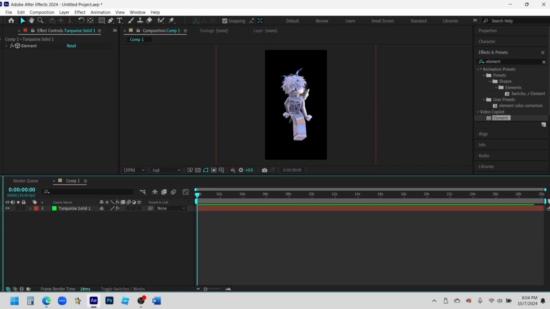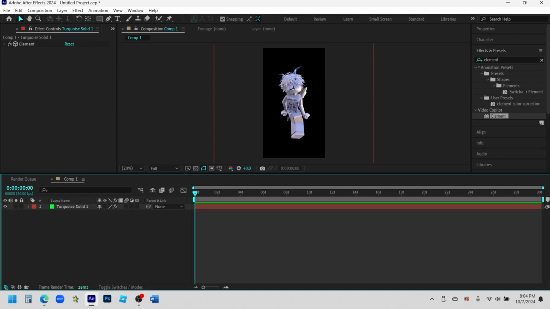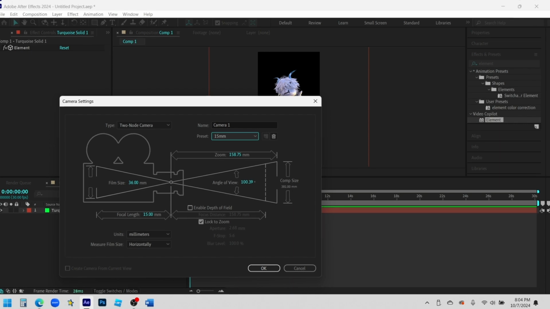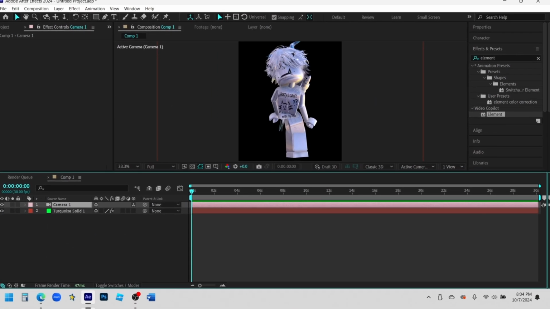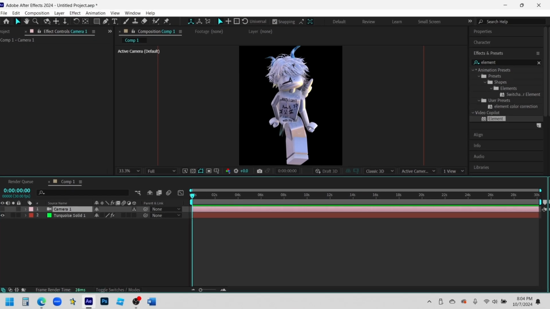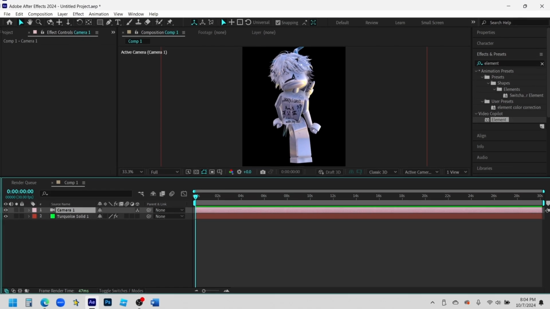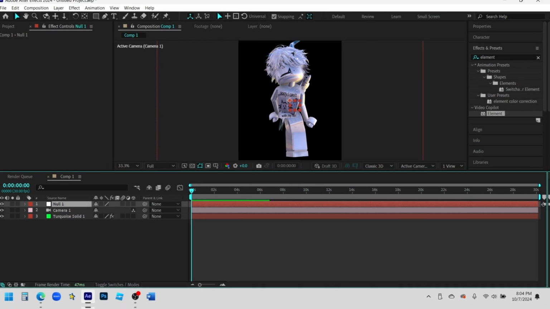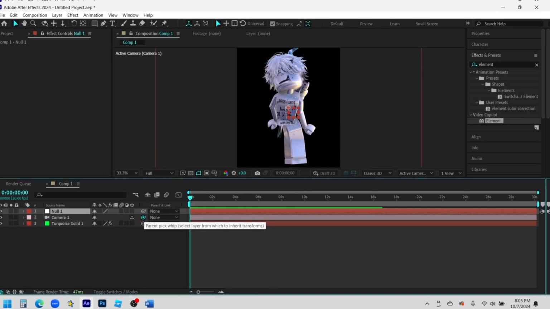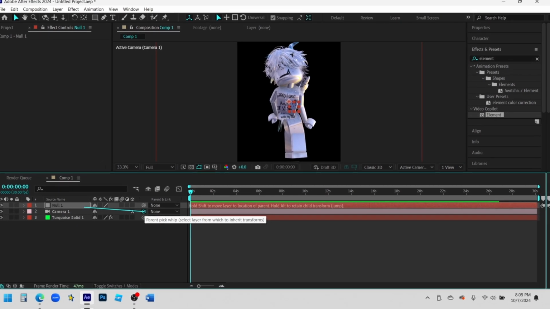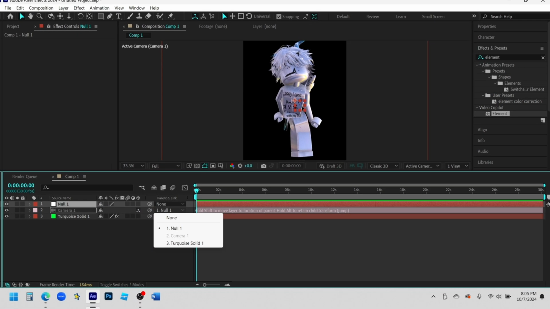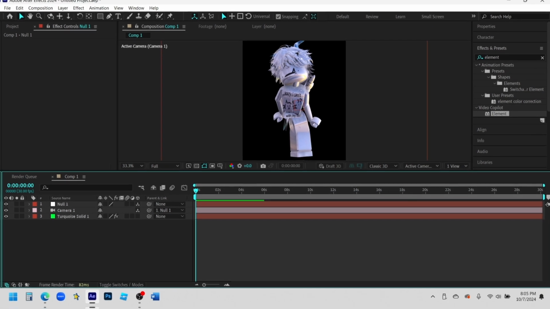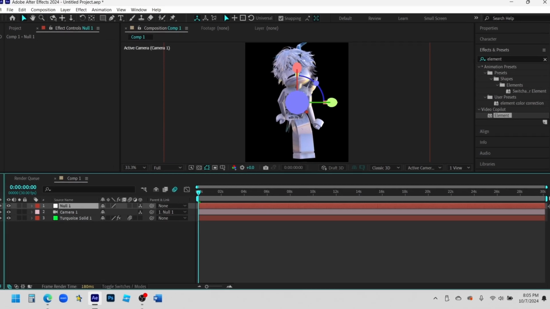Anyways, now just import a camera layer by doing Control-Shift-Alt-C or Command-Shift-Alt-C and do preset 15 millimeters. Your view will change a little bit. That's normal, that's to be expected, don't worry. And then press Control-Shift-Alt-Y, which will create a null layer. Now drag this parent pick whip swirly line thing, like the camera, to the null and let go. You'll see that it's now parented to the null. And now add 3D to the null layer and add motion blur to the element layer.